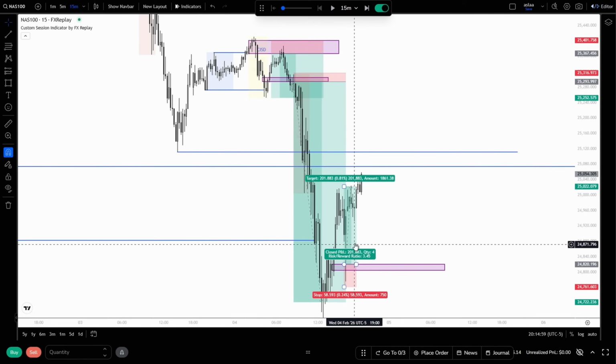The main point I was trying to show in this section is that the highest probability moves usually occur during the kill zones. That is when volatility increases, liquidity gets taken, and real displacement happens. Kill zones are not just time markers. They help you understand the structure of the day. They can also be used to identify the power of three or the open, high, low, close framework of the daily candle. When you study how Asia accumulates, London manipulates, and New York distributes, you start to see that daily narrative much clearer. I will break that down in more detail in a future video. For now, let's hop back into the PDF and continue.